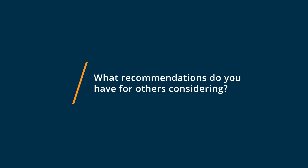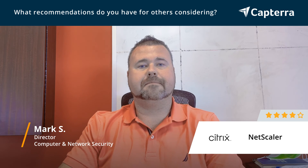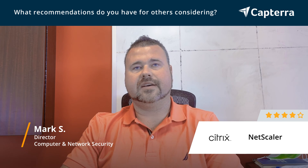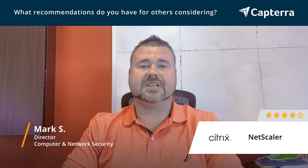For anyone looking to get Netscaler, I would strongly suggest it. Some of the major points would be the quick connections you're able to access from anywhere, regardless of the iOS system or Windows system — any platform you're able to utilize it with. I feel like it's definitely the most feature-rich out of the normal ones you would think of, all the big heavy hitters. So I definitely would take a look into it, speak with somebody, and talk about the design, especially for larger enterprise corporations. I feel like it makes the most sense that you definitely need something in place, whether it's this or one of its competitors.